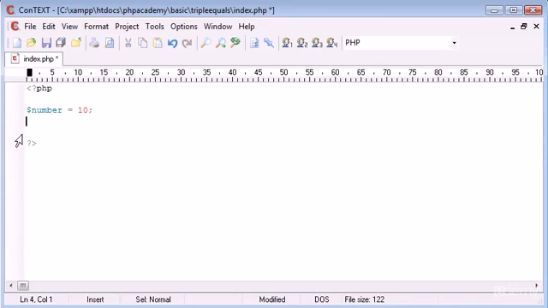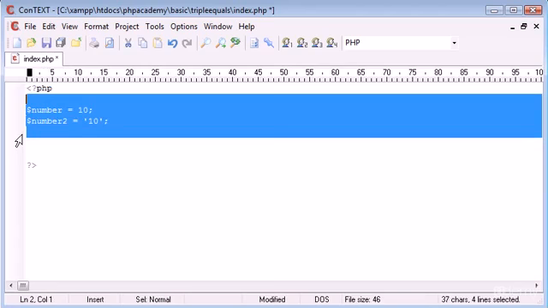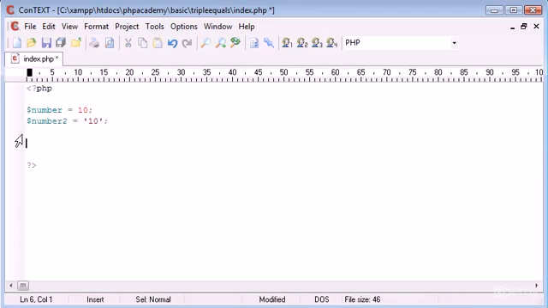Now let's say we had a number here and another number here, and this number was, say, 10. Now if you were using standard comparison, so if we were saying if number is equal to, by using the two equal signs next to each other, remember, a single equals is assigning our variable a value.